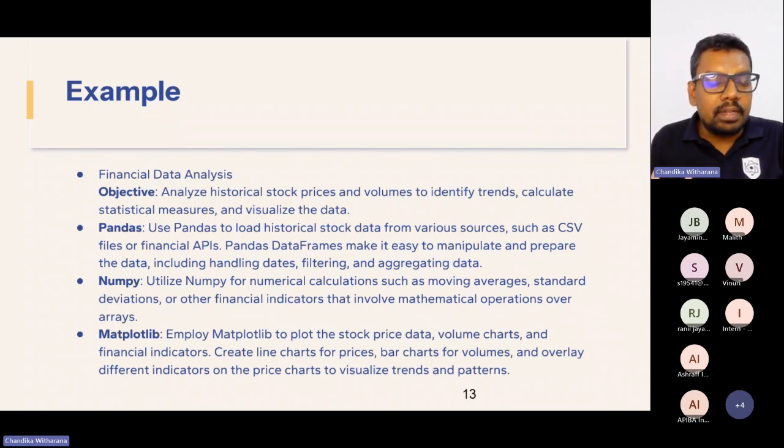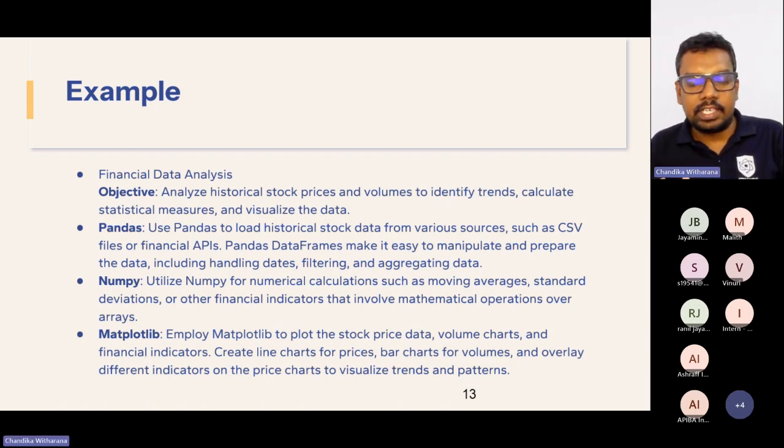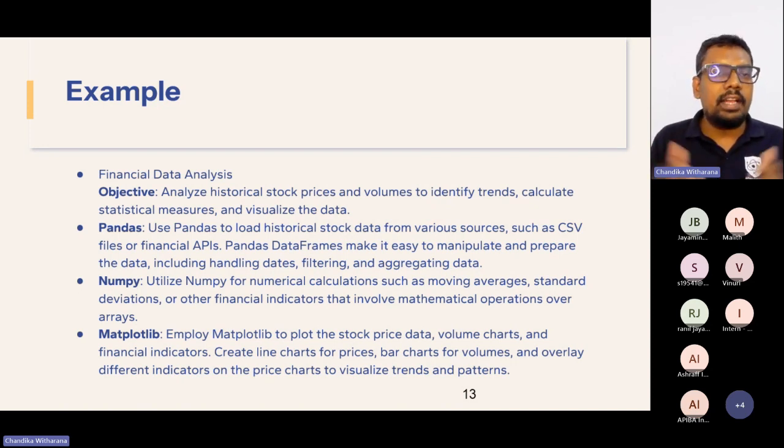Then Matplotlib is there to visualize the data in your data science career, right? Using these things, you can visualize the data, identify the trends, and predict the future, how it happened, right? This is the major thing you can learn, and you can apply this knowledge into your projects. Very clearly, I should mention, this should start from SQL.